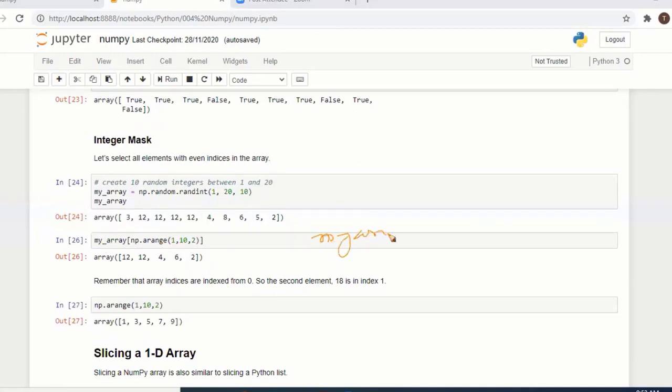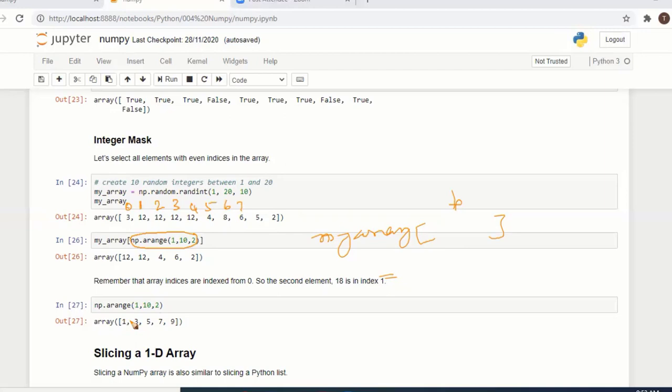My array, inside this one, whatever we want to select, right, we have to give the index. If you give the index, the item is getting returned here. Okay, for this, what we are doing is we are setting some range function 1 to 10, step size is 2. So 1 to 10 step size is 2 means what? It will print 1. Step size is 2 means 3, 5, 7. So first index, this one is 0, 1, 2, 3, 4, 5, 6, 7, like this.